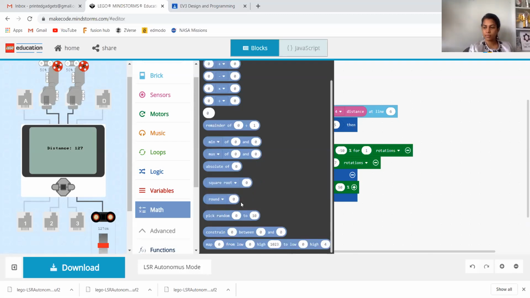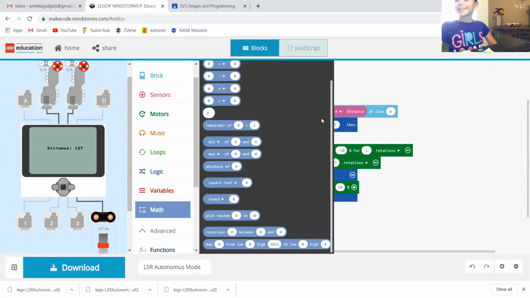Mine works when something suddenly goes in front of it. But if I run it right now, it starts off with the wall in front of it and will just run into it. It doesn't have time to register if something's already in front of it. You have to start it out with nothing in front of it, so that it can know if there actually is something in front of it. Because if you put your hand in front of it when you turn it on, it'll think that is the nothing, if that makes sense.